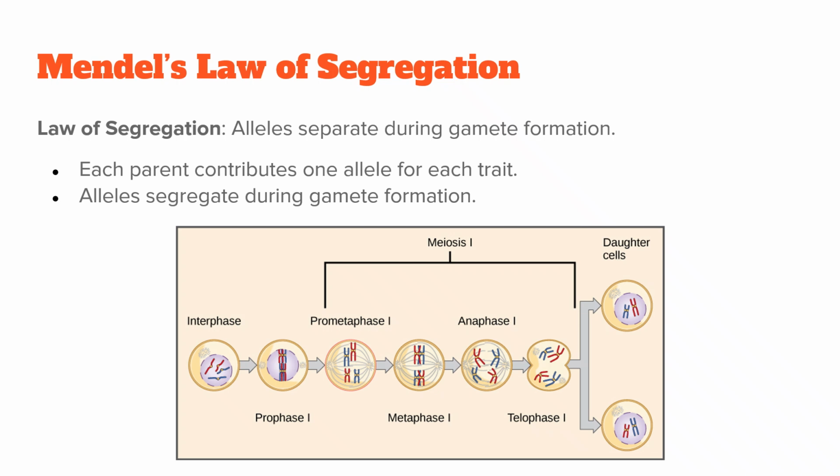Mendel's law of segregation explains why the 3-to-1 ratio happens. The law says that allele pairs separate during gamete formation, so each gamete only carries one allele for each gene. Mechanistically, this separation occurs in meiosis I, when homologous chromosomes pull apart. The important idea is that an offspring's genotype is the result of random combination, one allele from each parent. This explains why recessive traits can hide in one generation and reappear in the next.